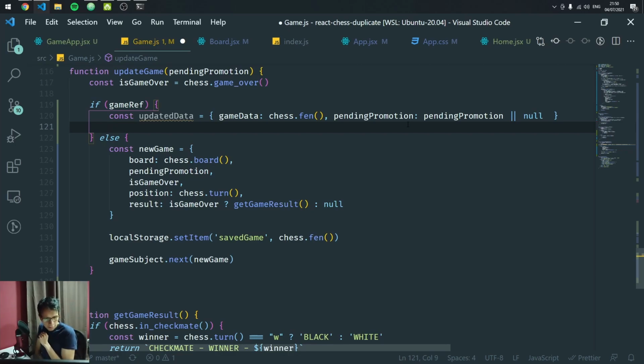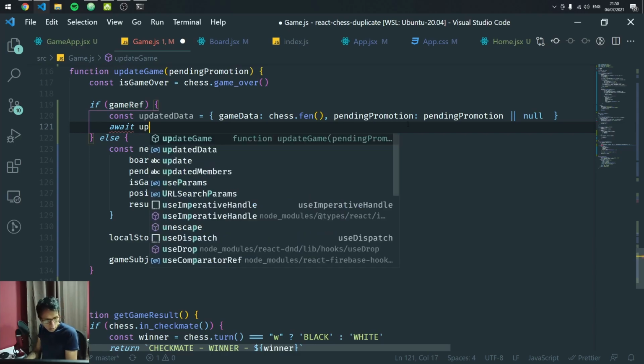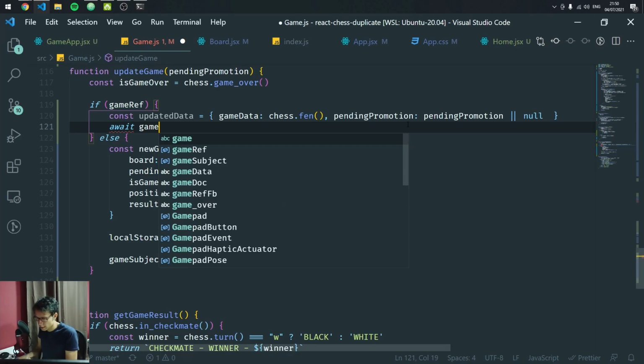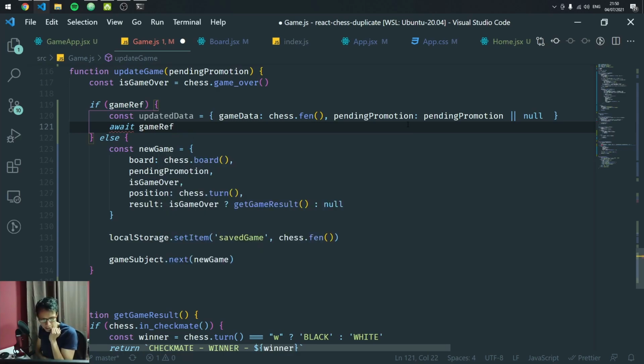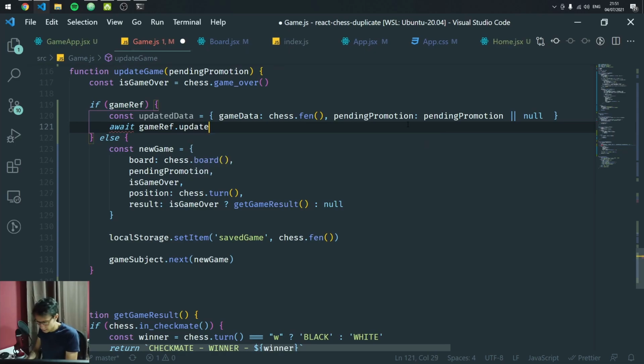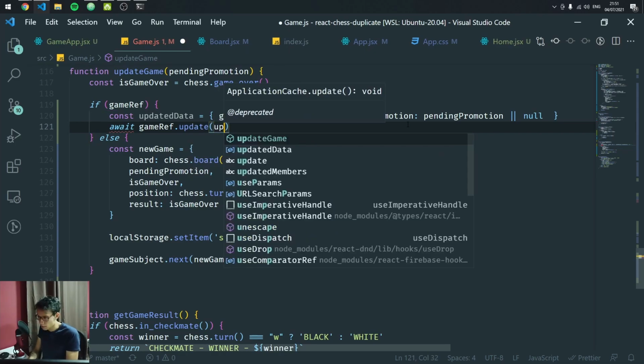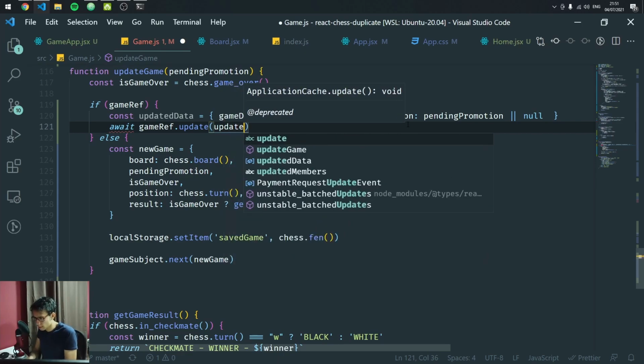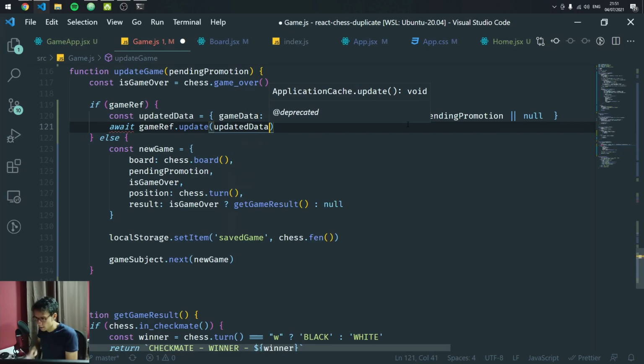And now we are going to wait for the game to update. So we're going to take the game reference and we are going to use again the update method, and we are just going to use the updated data.